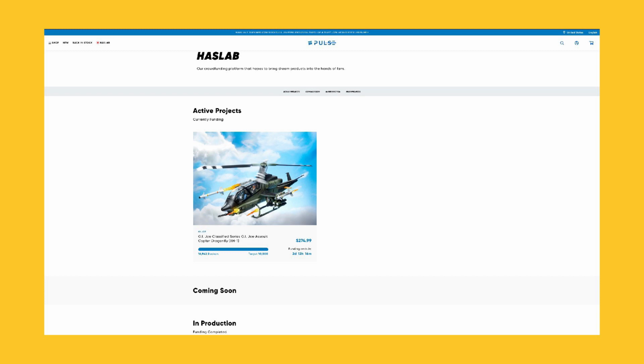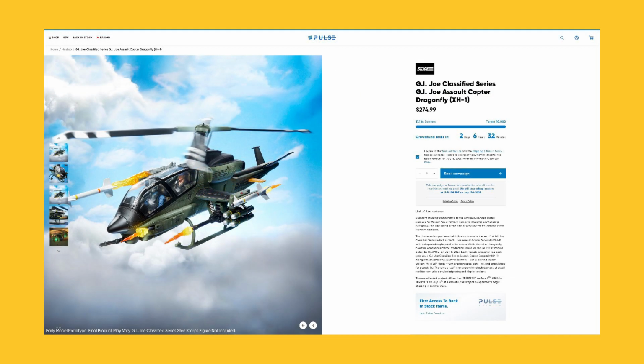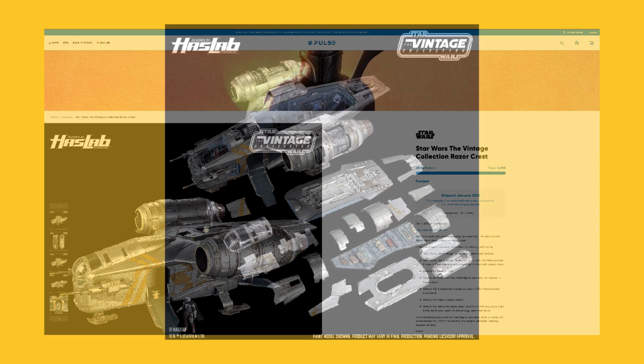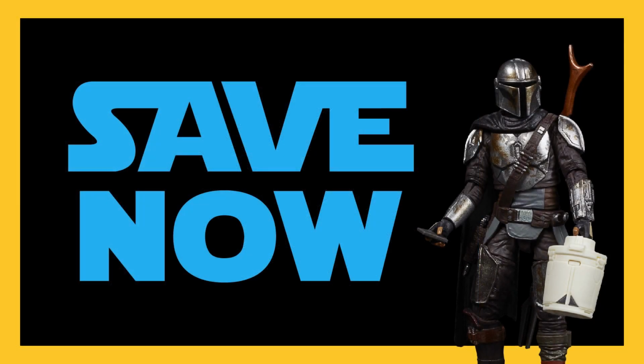If you opt to back the item either on day 1 or anywhere in between that and the end of the campaign, you will not be charged. Instead, you will be charged once the campaign is closed and only if it gets the initial number of backers needed. I know this can be a little confusing since we are funding the project, but again, you will not be charged until it backs and the campaign ends. Which, keep in mind, this will allow you some time to save some credits if you are worried about the price of this Haslab project.